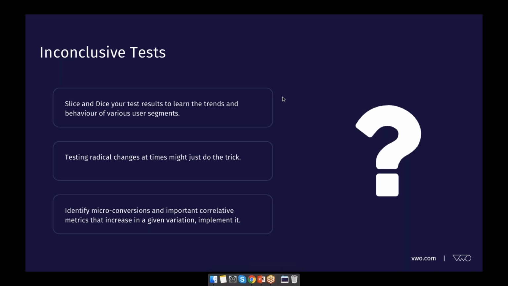I also want to take a few minutes and discuss a third scenario where you don't see a clear winner or a smart decision at the end of the test. 1 in 8 tests create a major impact on conversion. If your test doesn't have a clear conclusion, it could be that the test goals are not giving the desired output, which in turn doesn't give you the confidence on the test results. However, there are always some insights hidden in your data, and there are ways that you can identify them.